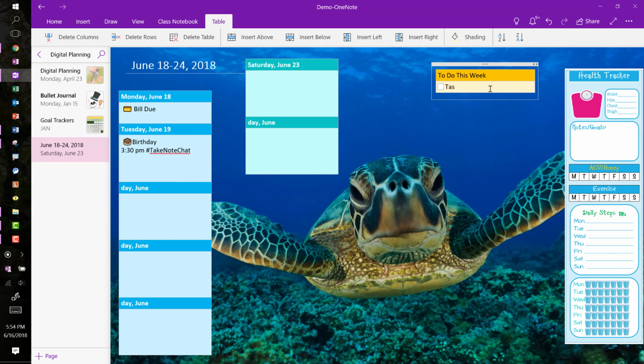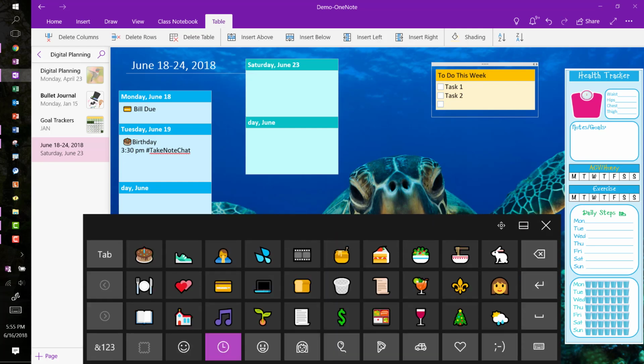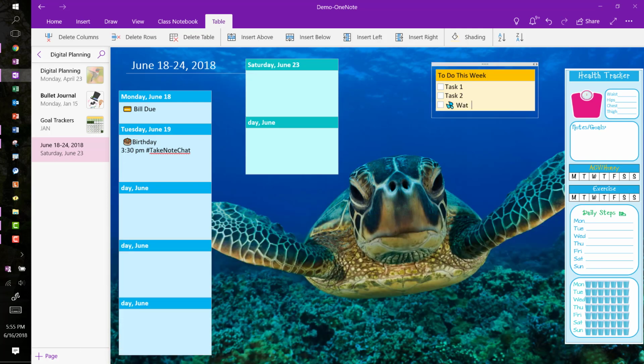So if I type in task number 1, and I hit enter again, it's going to give me another row. And again, personal preference, you can do a tag here and start typing again, or you can add a space in here and then back it up. And if I hit enter now, the to-do tag is going to continue. So if I type in task 2 and do a space and backspace and then come back, then it just continues. And you can use your little emoji up here if you want as well. You can say, water the plants, just whatever you need to do to give yourself visual interest.